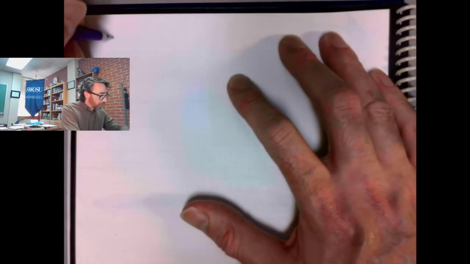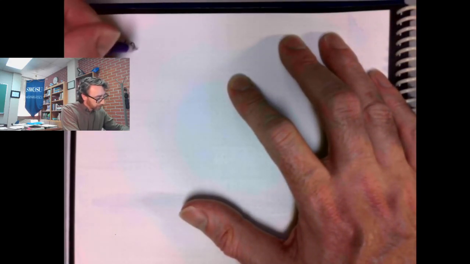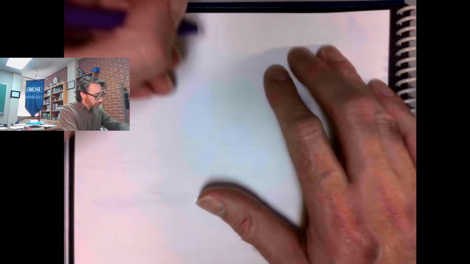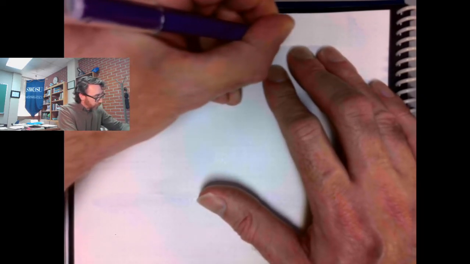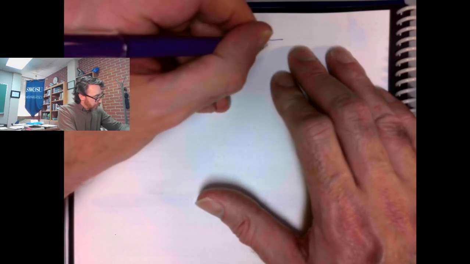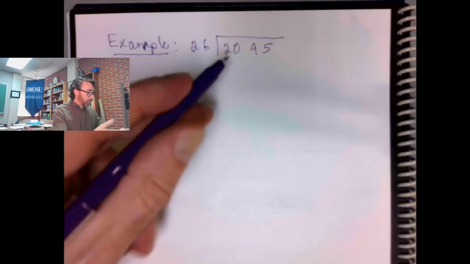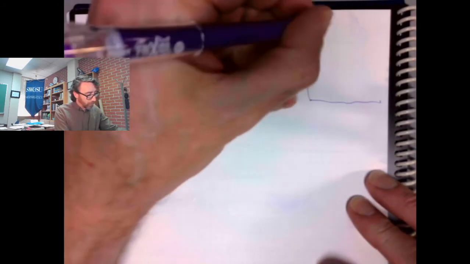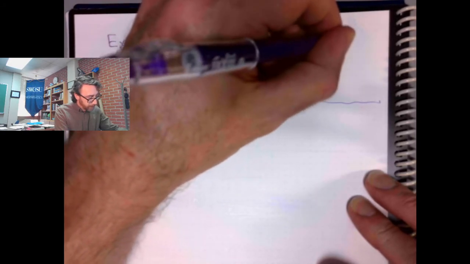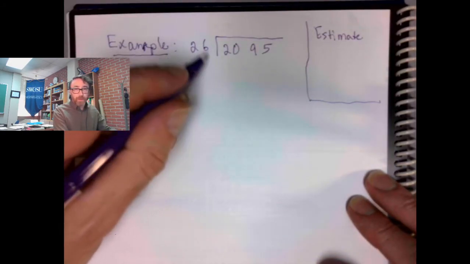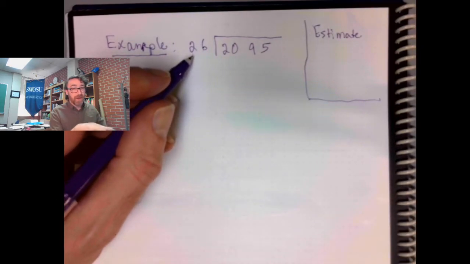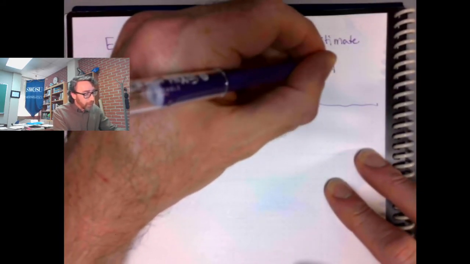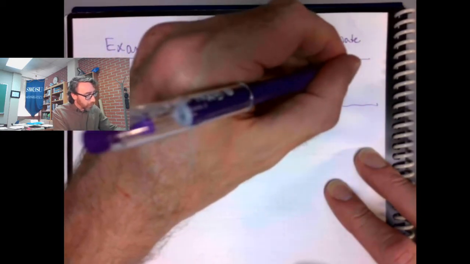Let me give you an example of what that might look like, revising as you go. Okay, so in this example, what we're going to do is we're going to take 26, and that will get divided into 2095. Okay, 26 into 2095. So we're going to look at our estimates. Okay, we want that to go to a nice round number. Rounding to 25 might help you, but I would probably go to a one-digit thing and say 30. And let's make that 2100.